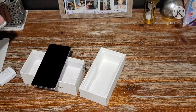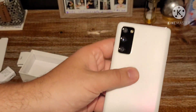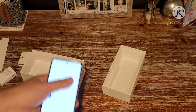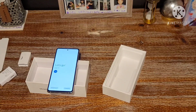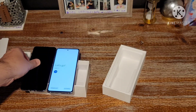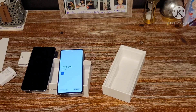Just some empty space here — nothing else in the box. That was the initial unboxing of the Samsung S20 Fan Edition. I'm going to put this phone through its paces for a few days and see if it's better than the OnePlus 8T, which I have right here. We're going to do a head-to-head matchup. There are a lot of things the OnePlus 8T has that the Fan Edition doesn't, but there are a couple of things the Fan Edition beats the OnePlus on — it really depends on the person and whether it's a deal breaker.